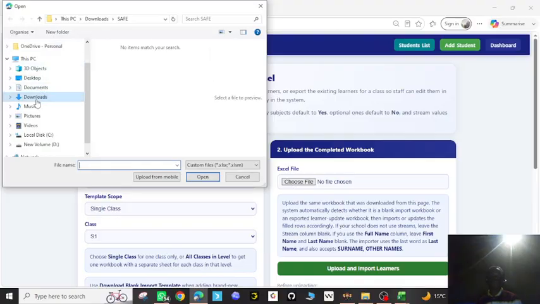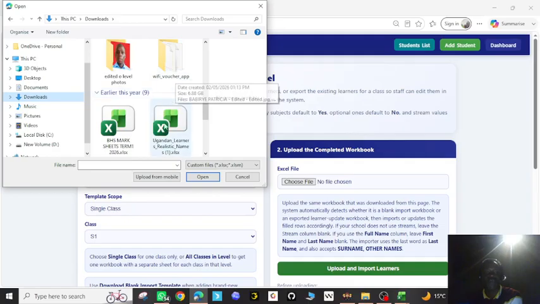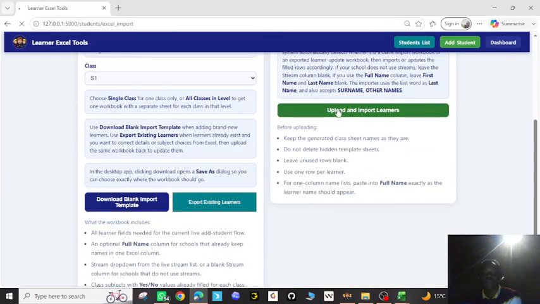I choose a file from downloads. Now I'm getting a file which is different, not the one we downloaded. Let me get another one. Yeah, different one. I get that, and then I say open. Then I try to say upload.